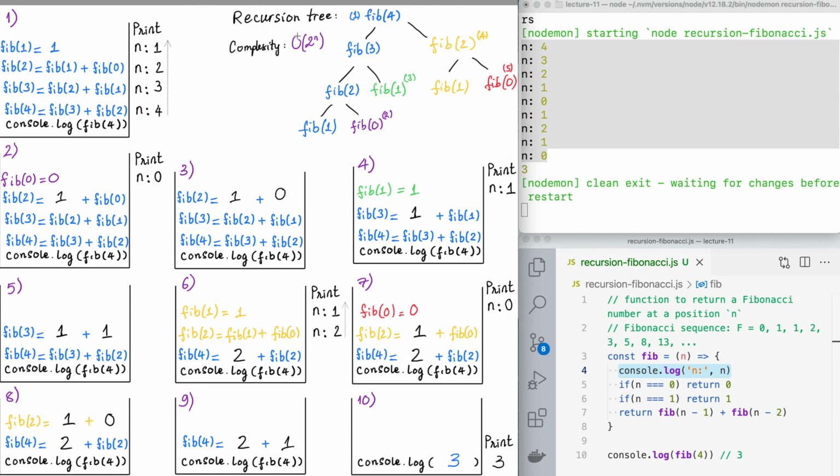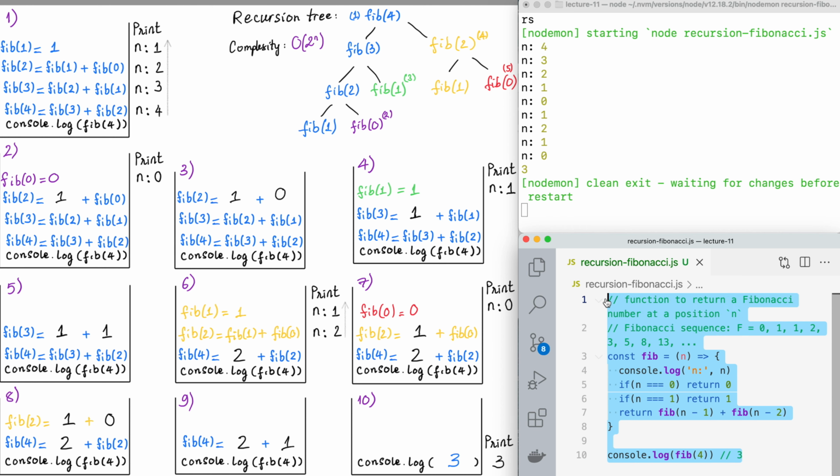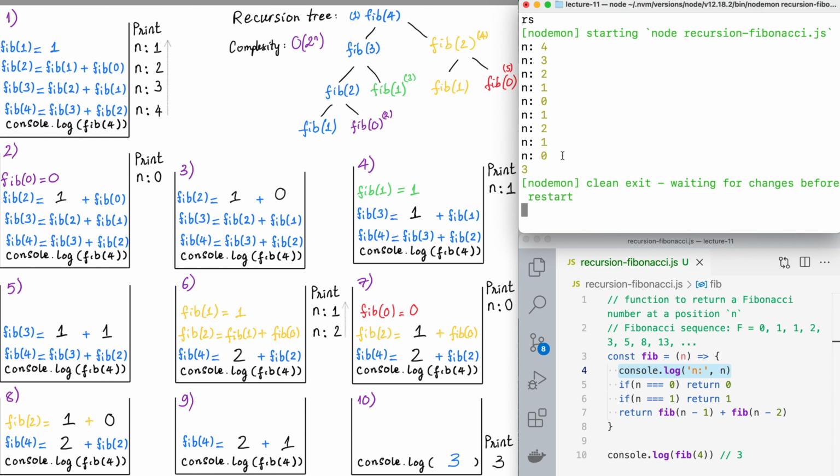For example, if we use recursion to visit all the nodes in a tree, we need to know exactly what node we're gonna visit first, because that's gonna dictate the outcome of our final result. At this point, you already learned everything you need to figure out why n is printing out in this pattern, and which fib function in this recursion tree gets called first.